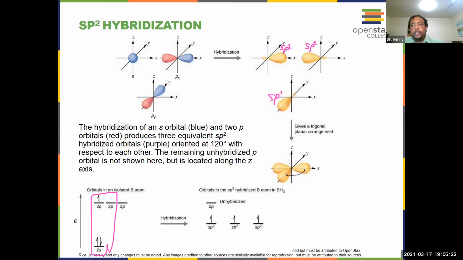Okay, so the sp2 represents the hybrid that is formed. The sp2s are lower in energy than the 2p by itself, but they're higher in energy than the 2s. And so now these guys are ready to bond. They're able to bond with each of those hydrogens. So these hydrogens would come in and share their electron with these guys. So now we have a hydrogen here, a hydrogen here, and a hydrogen here. Is that a little bit clearer? Is it making a little more sense?